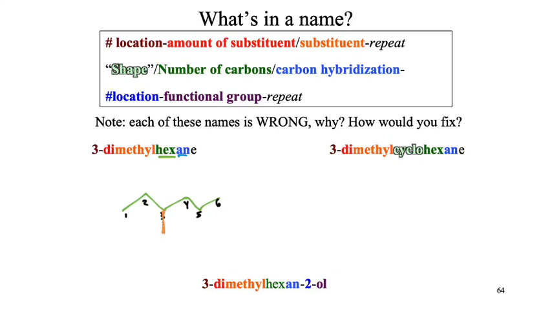So at 3, I have a methyl. There's my methyl. It then says dimethyl, so I need a second methyl. To identify that second methyl, what would I need? I would need another number, and a comma. That number's not there. Whoever wrote this was probably thinking 3,3-dimethylhexane. Yeah, I did that, and not intentionally, actually. That's why the note is there. All of these are wrong, and these were all intended to be valid practice. Yeah, I freaking hate nomenclature. Okay? So with that adjustment of making it a 3,3, now we could come to an appropriate name. Make sense? So 3-dimethyl, saying it once is wrong. Saying it once is wrong.